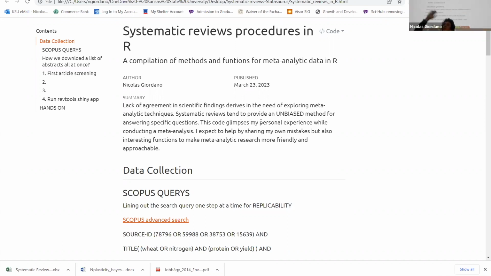I don't know, Gustavo also went through a systematic review approach, so we want to share the question that you were trying to answer. One of the questions that we tried to answer was the effect of the application of sulfur on the yield and the protein concentration in wheat production. All right, Gustavo just mentioned the effects of sulfur fertilization on wheat yield and protein.